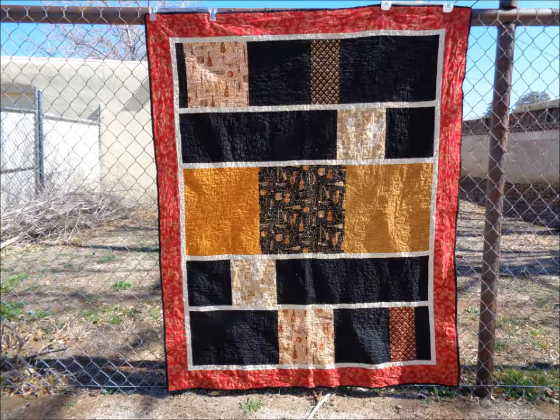I will insert the pictures that I took outside so that you can see it in some better light. I will insert those pictures here.